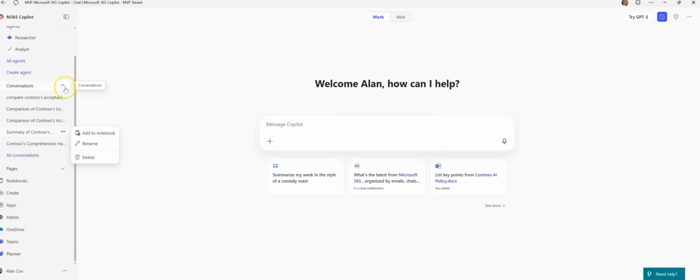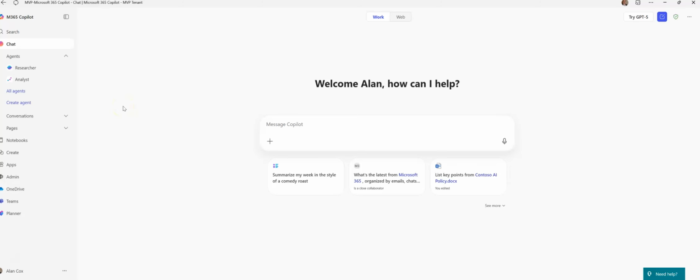But there are times where we might want to get rid of this history because perhaps you are going to be doing a presentation or a demo or something of that nature, something I do all the time, and you might not want potentially sensitive information being displayed in the history of the conversation, because if I go back into a conversation, it's going to pull the result of that prompt in there.